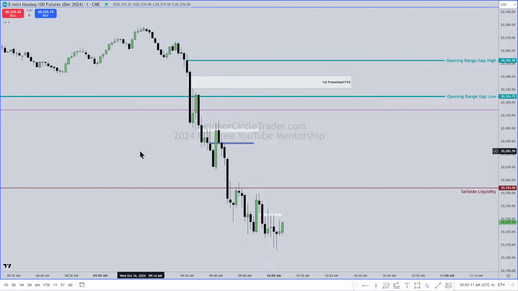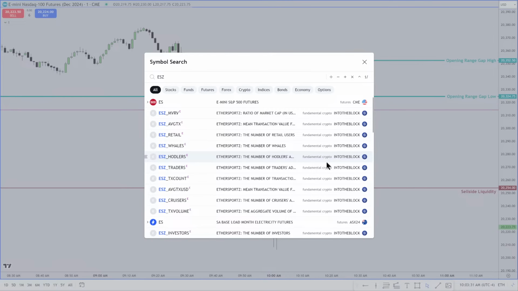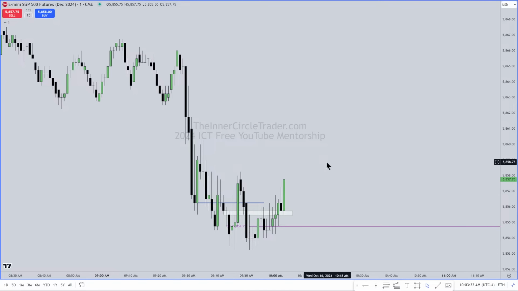All right, so I'd like to see if it can come back up into the range here. It's done enough exploring for me. If it wants to go back up in here, I would like to see it come back and trade back into the opening range gap. Would not want to short it. Would not be interested in chasing it lower. S&P is shrugging off any willingness to want to go lower.